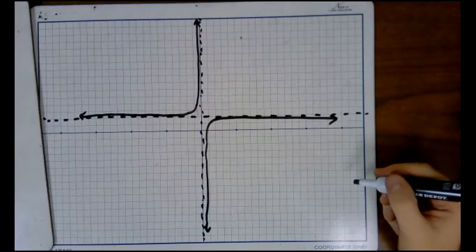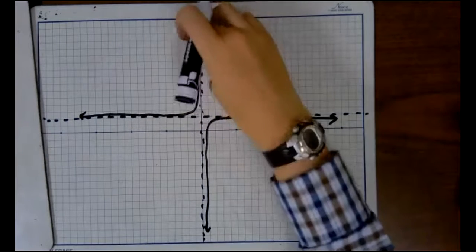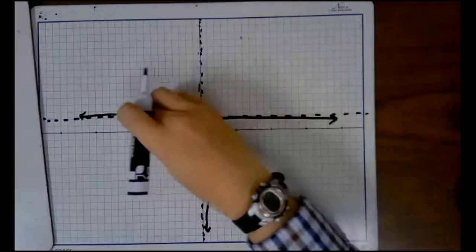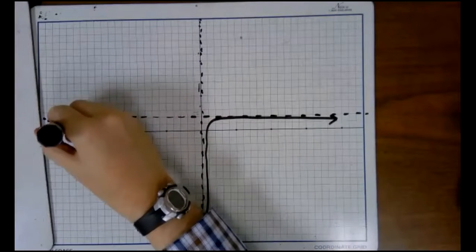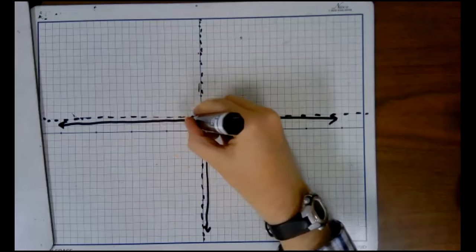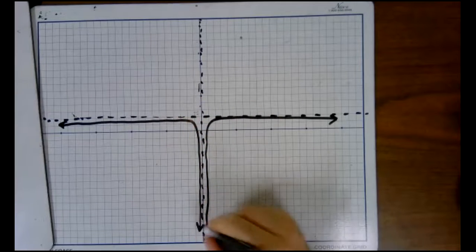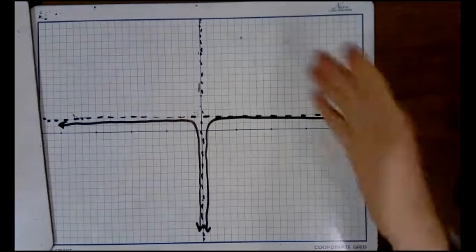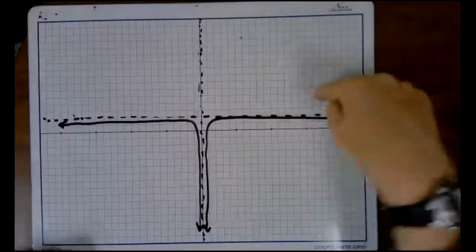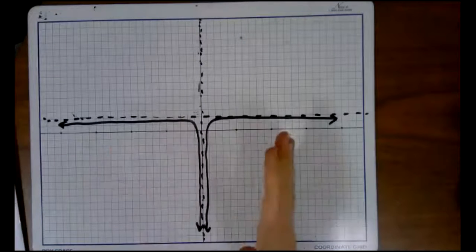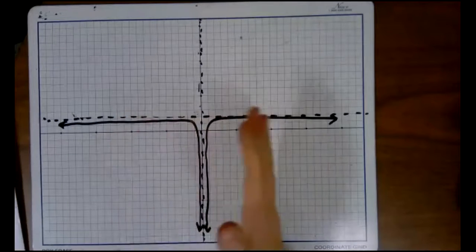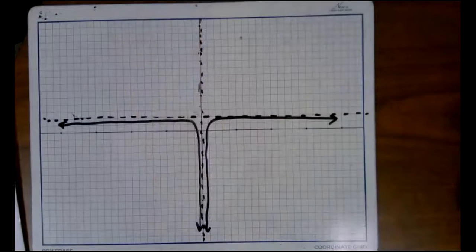There we go. Wait, no! Mr. LaRue, what did you do? I blame hunger. Okay. The other one is down here. There we go. Yeah, because of the x squared term. Okay. Remember that we saw that when the exponents were odd, they would live in diagonally opposing quadrants. Here, it has that symmetry across the asymptote.